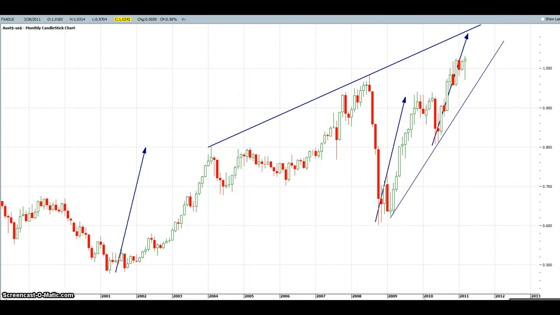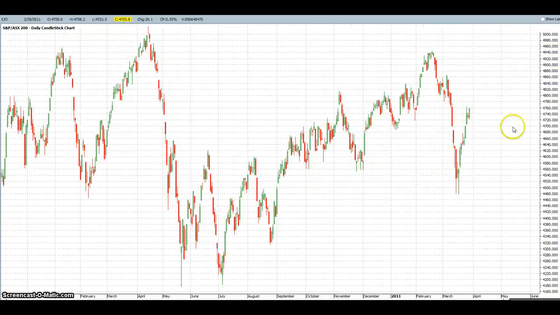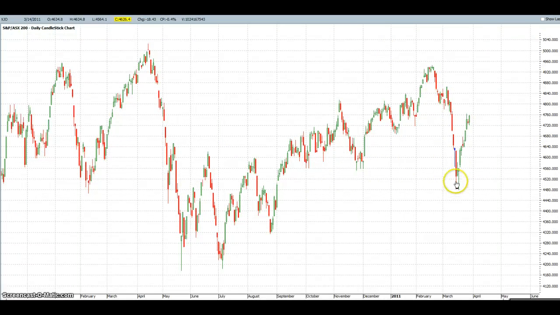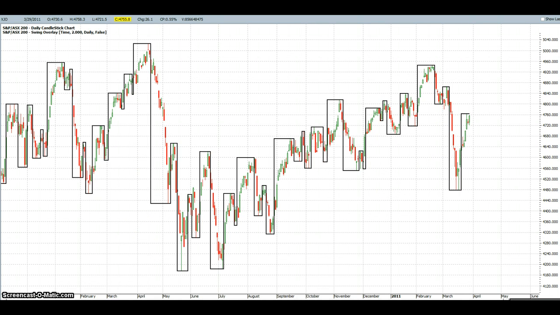The last chart I wanted to quickly look at was our market. Obviously, I've been expecting a bounce. We did that in the last video, showing that the range was extended. We'd done 125% of the monthly range, and we were just coming to an area where the market looked like it was overdone, and we're ready for a bounce. So what I'm expecting now is the swings, and I always say that you look at your swing chart, and then you want to find a higher swing low to actually buy the market. So if this was the falls here, then this would be the higher swing, and that would be your indicator to generally go long and a trend change to happen.